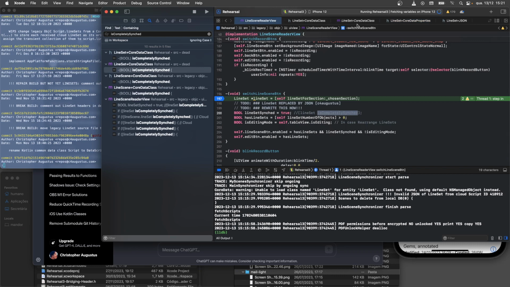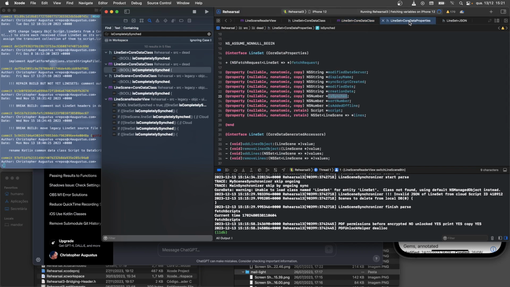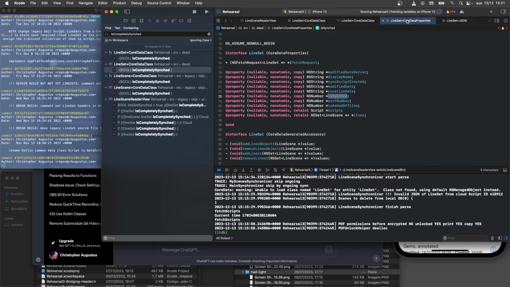Whoop, sorry. Where were we? Back here. isSyncedObject. So isSynced, notice this is a local variable, but there's also a non-local isSynced. So that's potentially confusing right there. This is going to block this, which is a number, NSNumber reference.